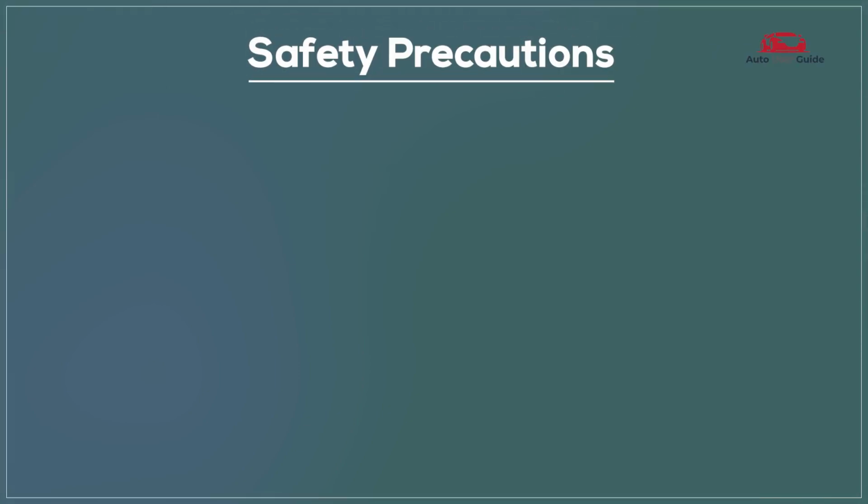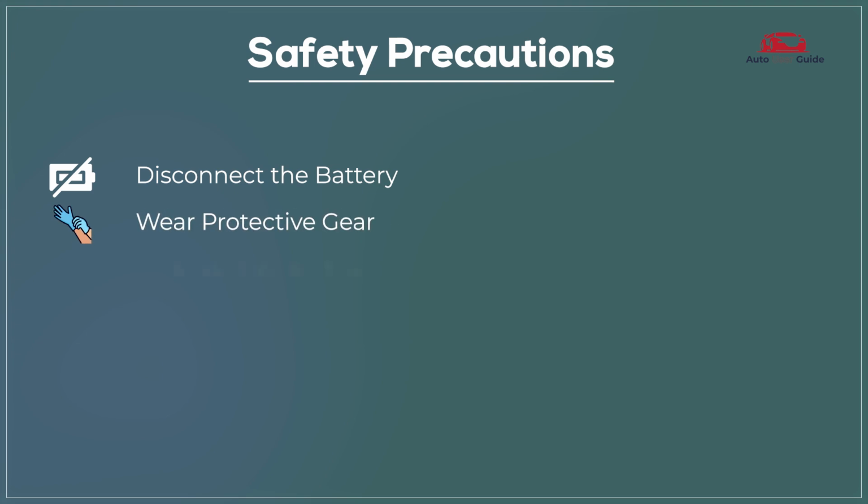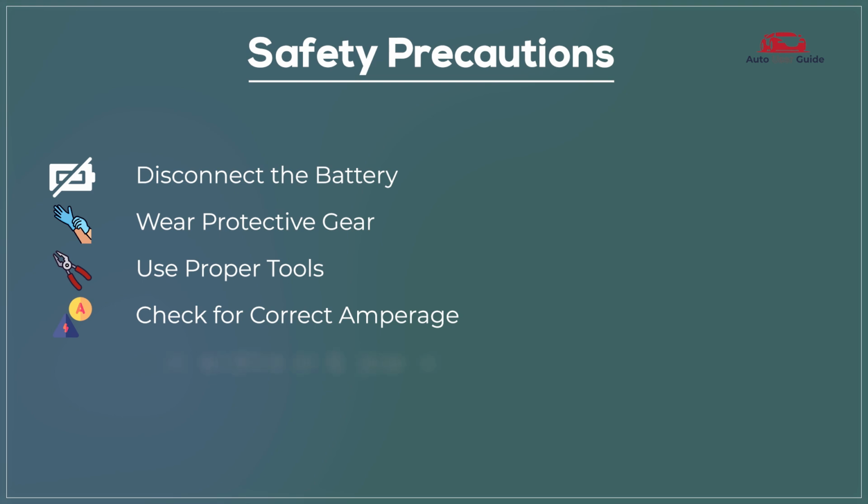Safety precautions: disconnect the battery, wear protective gear, use proper tools. Check for correct amperage. Avoid water exposure.